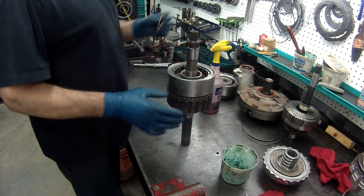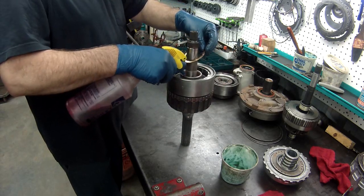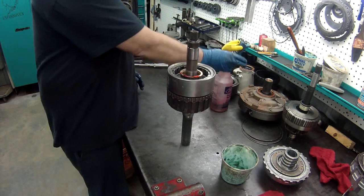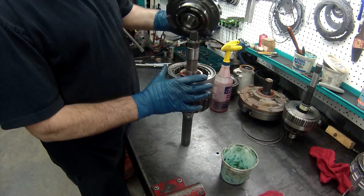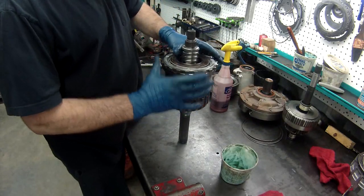Alright, and we got a thrust washer that goes right on top of here. We'll put just a little bit of lube on that. Put it down and put a little bit more. Now, our center support goes right down on top of that. There we go. Now this whole assembly is ready to put in.